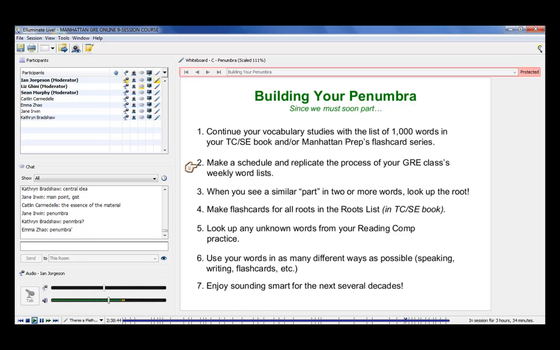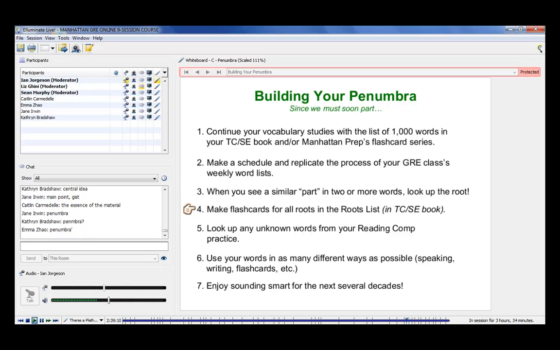So keep your schedule up. Even though we are no longer going to be sending out a word list every single week, try to see if you can keep the same schedule in place. Up until now, every week I've given you guys a list of 49 words. That's 7 a day. See if you can continue to learn 7 a day for however long you've got left until you take the real test.